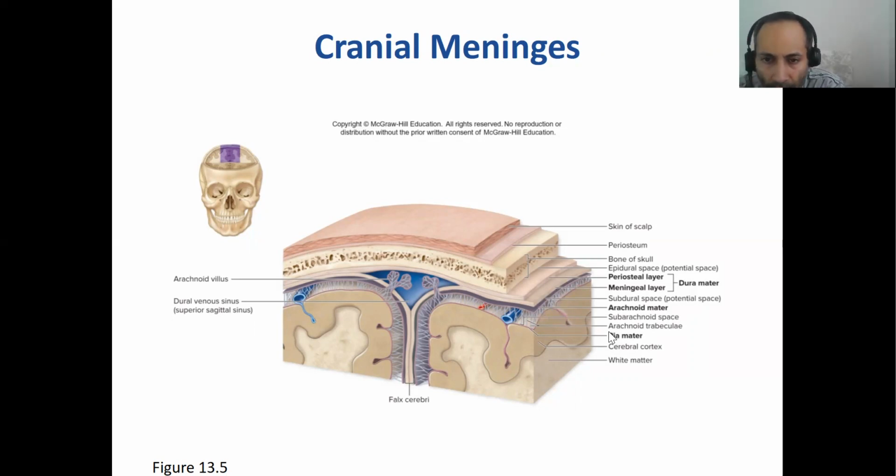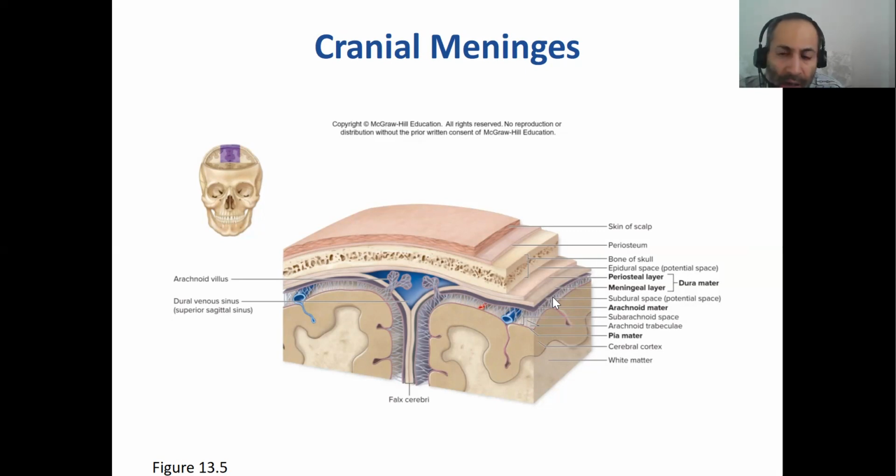Okay. Now, also notice that in between the skull bone and the dura mater, you have this little tiny space, which is called the epidural space before the dura mater, right? Then just underneath the dura mater and in between the dura and the arachnoid mater, you have a subdural space, right? Then here's the arachnoid mater. Just below the arachnoid mater is the subarachnoid space here, and then the pia mater here, okay?